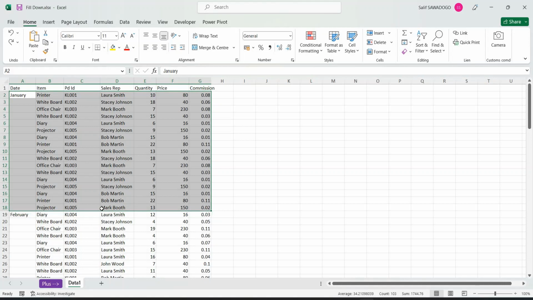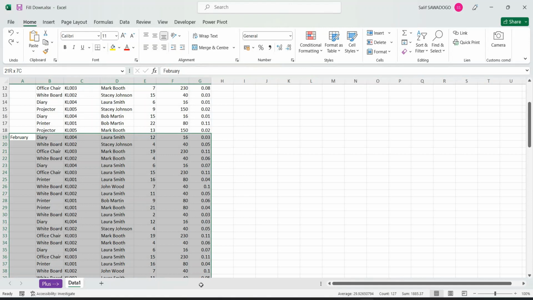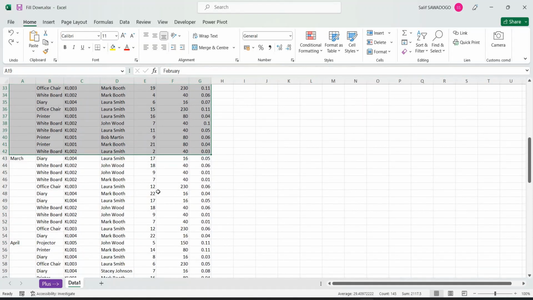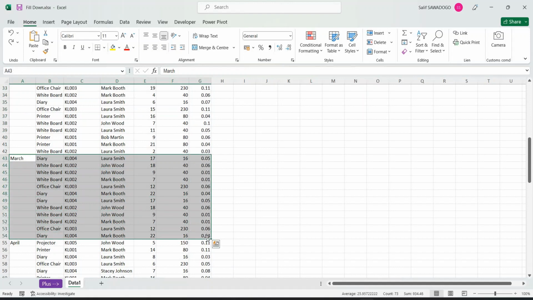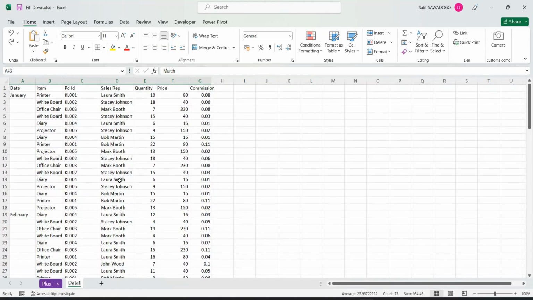And if we take this one as well, it belongs to February, and all of this belongs to March sales. And what we are trying to do is to fill the blank cells.